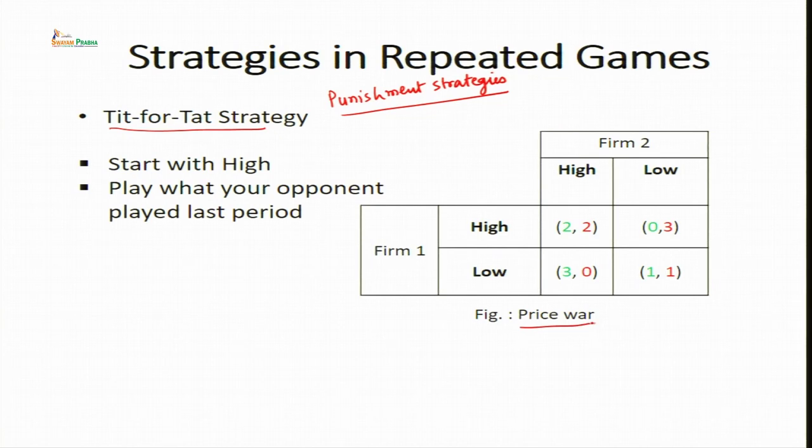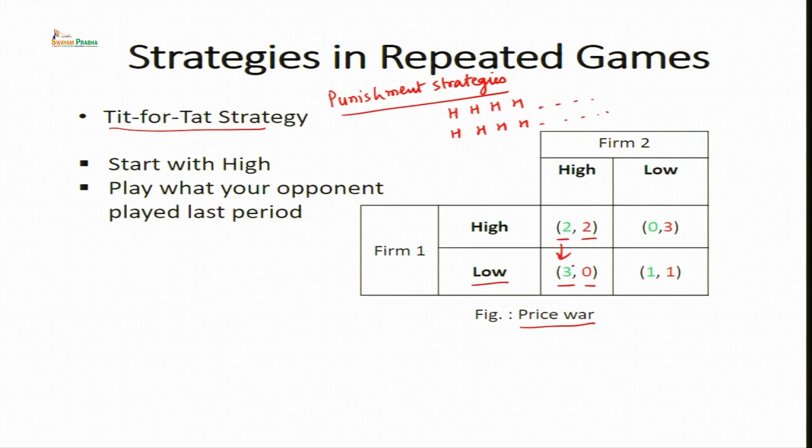between two firms. Okay? So, for example, we can consider simply that both firms decide that they will keep high price. So, in each period they are playing H, H, H, H, H and so on. But if you see, when they are playing high price, they are getting 2, 2. But suppose one firm starts putting low price, say firm 1, then firm 1 will get 3 instead of 2, okay, and firm 2 will get 0. So, this is the idea.